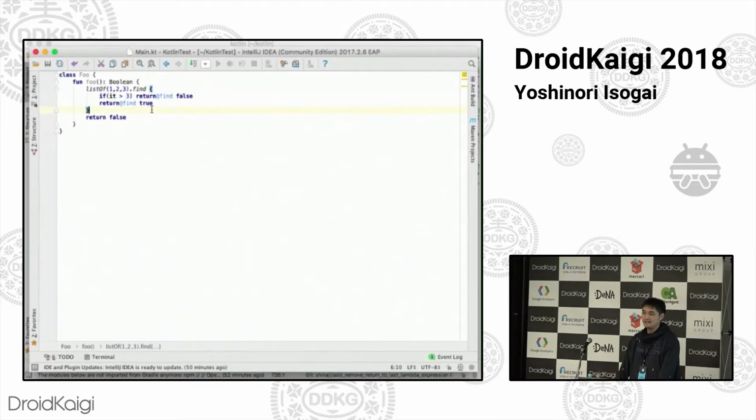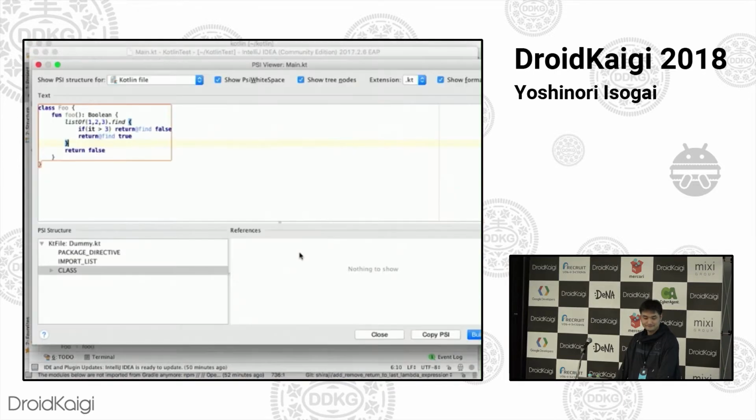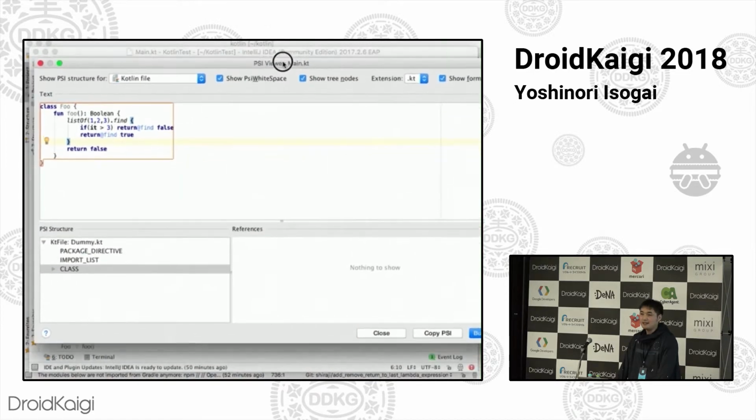Okay, let's open the PSI Viewer. Go to Tools and select View PSI Structure of Current File. And the PSI Viewer is popping up, and the code from IntelliJ IDEA is showing up here.